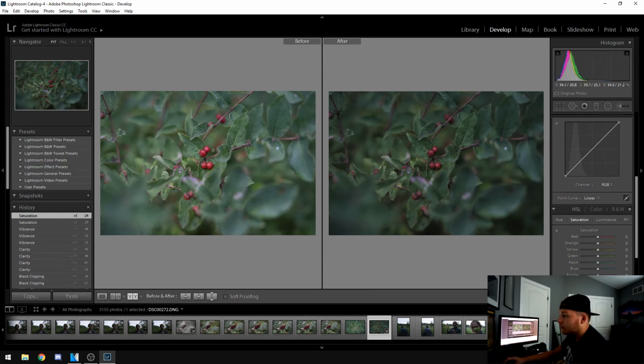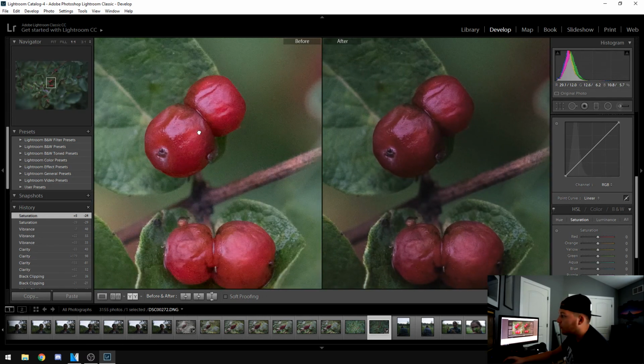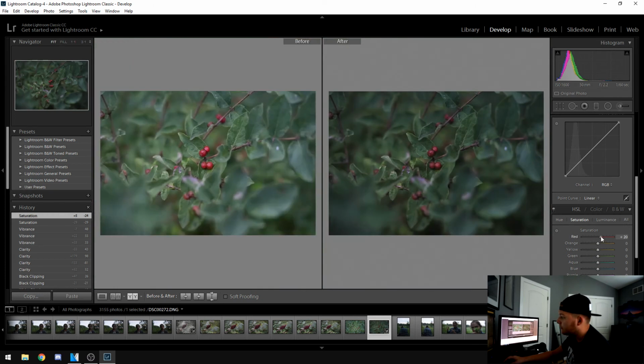So now that the berries are red in our reference photo, we're actually going to use red and we're going to bump the reds up. So you can see here it really messes with them. And that's perfect, how pronounced they were in the shot. So I'm going to bring this up a fair amount actually. But then you can see some yellow in there, so we're going to bring down the yellows just a tiny bit. And the greens, again, drop them a ton.